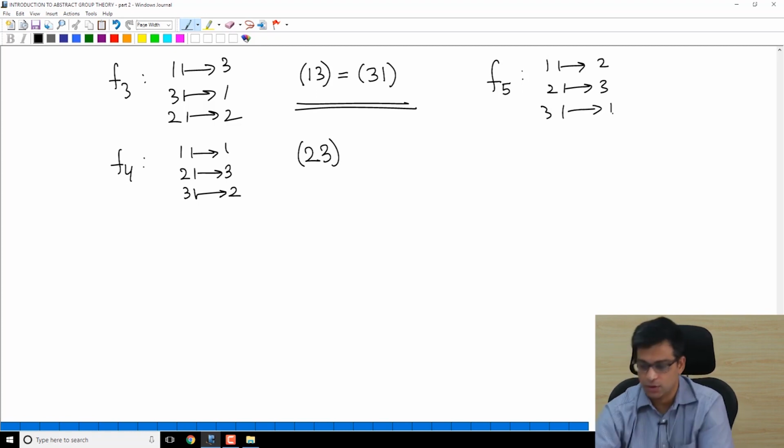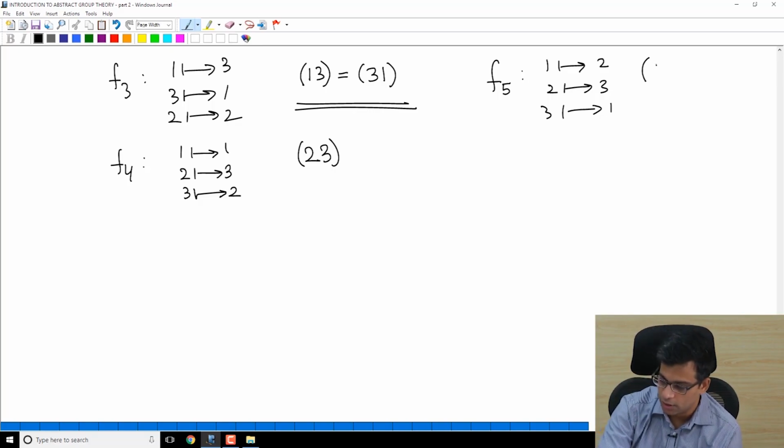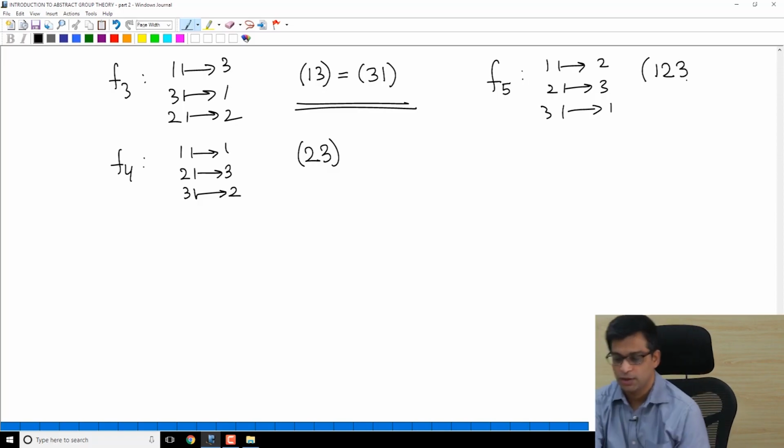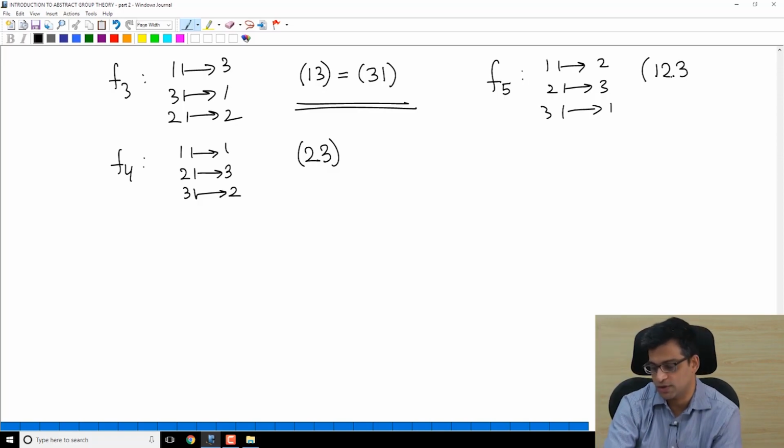So this is more interesting. So now let's put the bracket and start writing the cycle notation. I put 1, 1 goes to 2, so I put 2, 2 goes to 3. Now I cannot close the bracket like earlier, because 2 doesn't go to 1, 2 goes to 3, so I have to put, and 3 has not appeared so far, so 3 must be put next to 2. But now 3 goes to 1, so 1 is the first element, so I close the bracket.